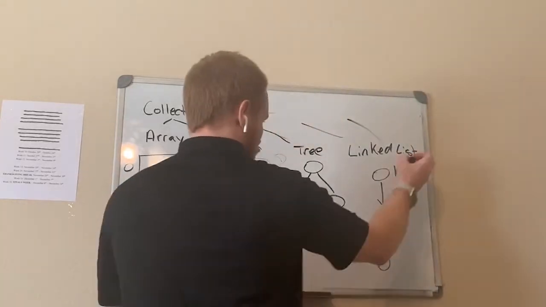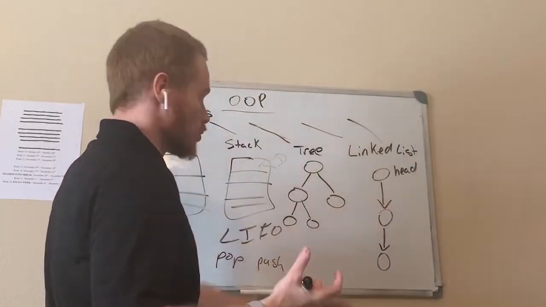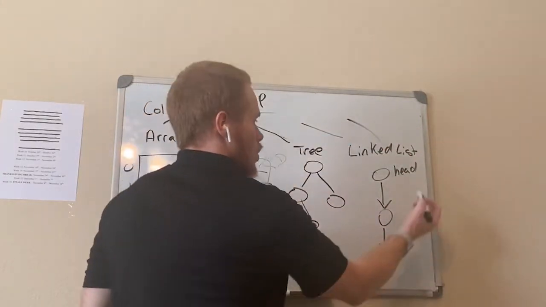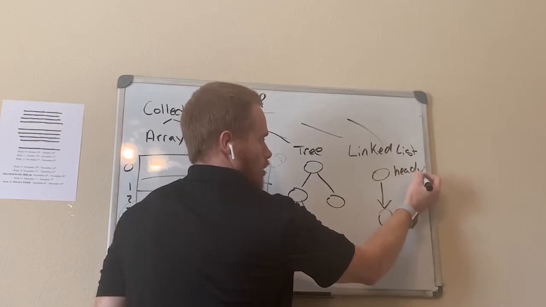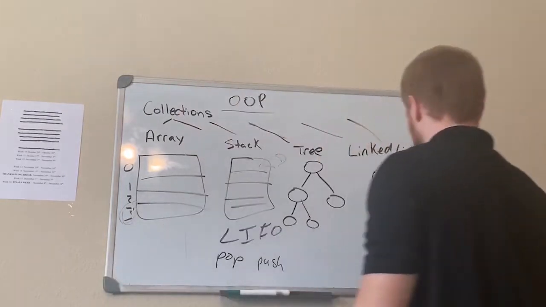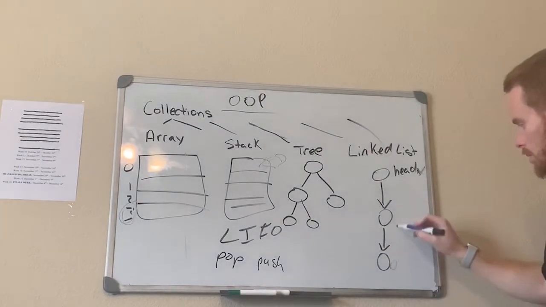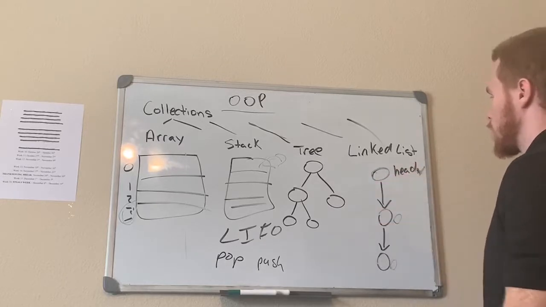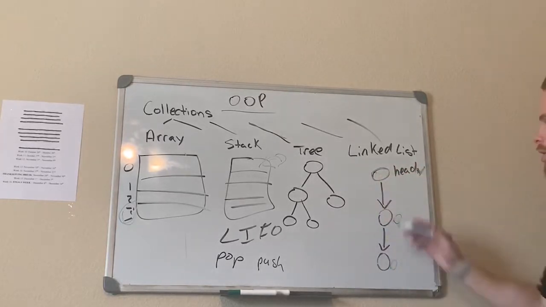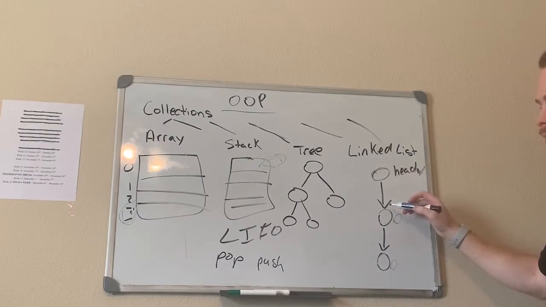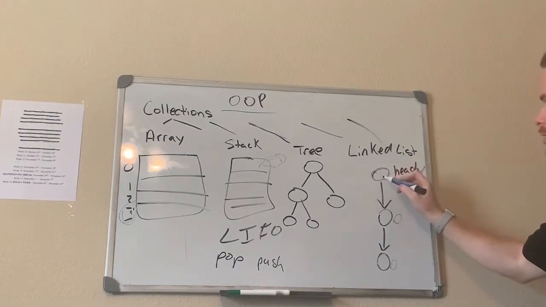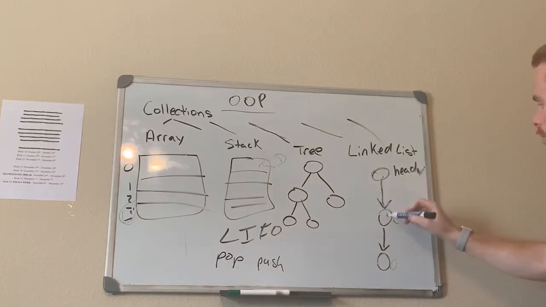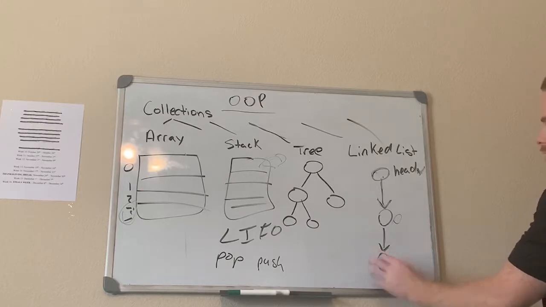Also in your linked list class, if you created a linked list, you want to make sure you keep track of the head. You can always access the head. So basically, to get to these objects, you always have to start at the head. So the head node, and then if you want to go to the next one, you would check, hey, inside this object, what is the next node? Where does it point to? And then you would keep following, and that would be a linked list.